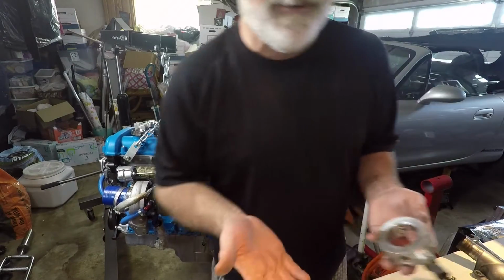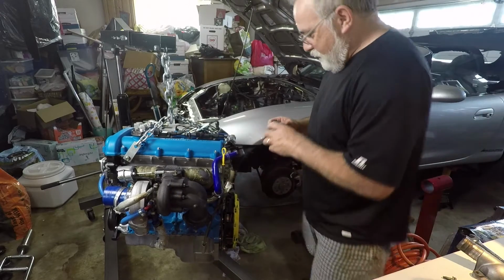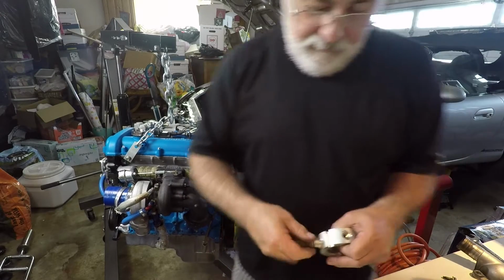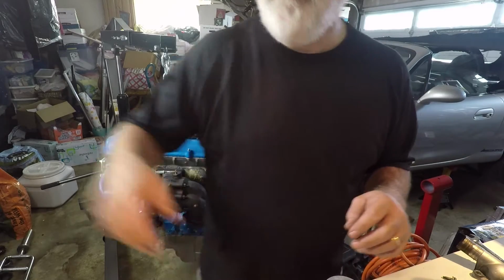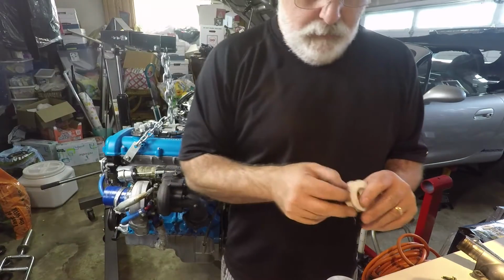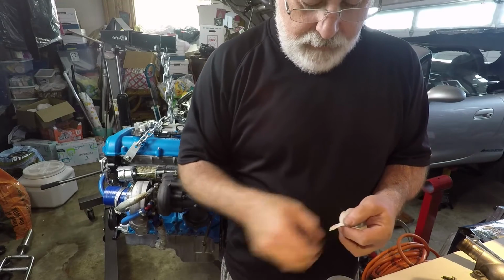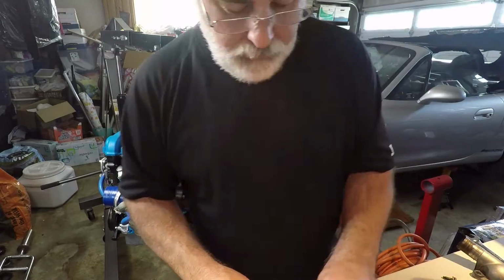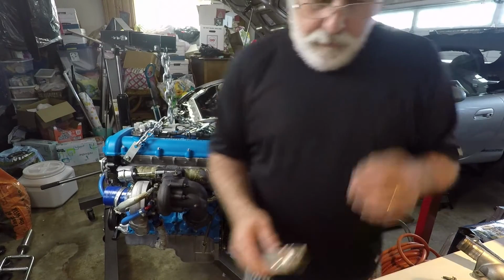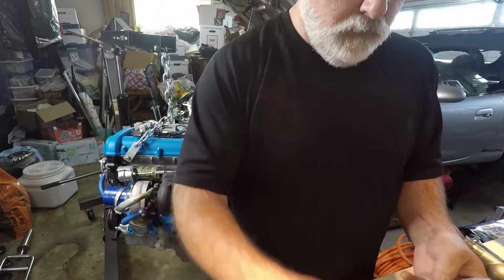I'm sure it's in the instructions, but I kind of like to figure this stuff out on my own. So what I'm going to do is permanently affix this right now. I'm going to put some Teflon tape on here. Now I need to install the nipple for the heater hose.